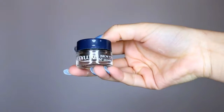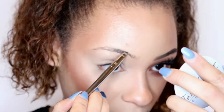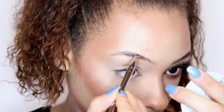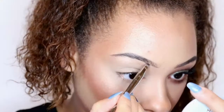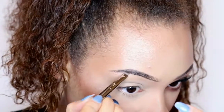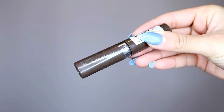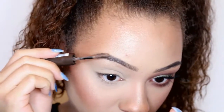For my eyebrows, I'm using this Eyelure Pomade. It's a dark brown or medium brown pomade, I'm not even sure, to be honest. I'll leave all the information down below. I'm just filling in my eyebrows like I usually do. I'm not going to explain it much. I do have an eyebrow routine that I'll link down below as well. I'm using the Rimmel Brow This Way eyebrow gel just to set my eyebrows in place.